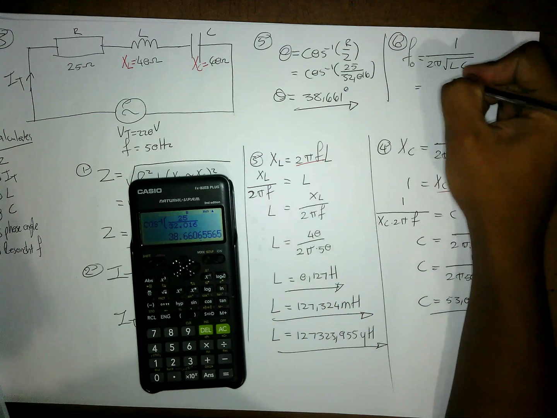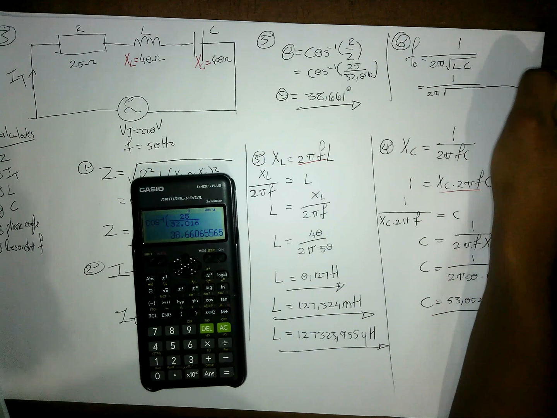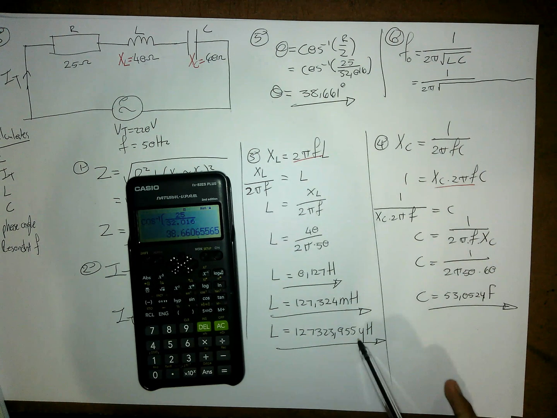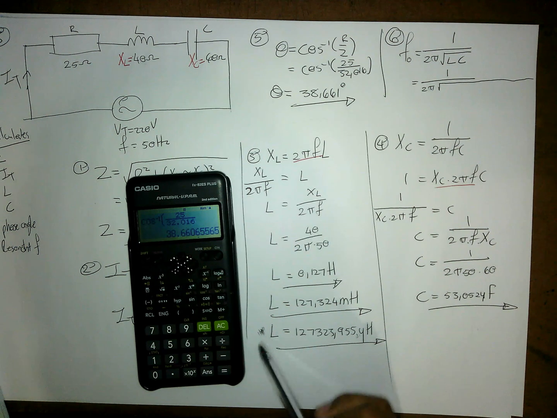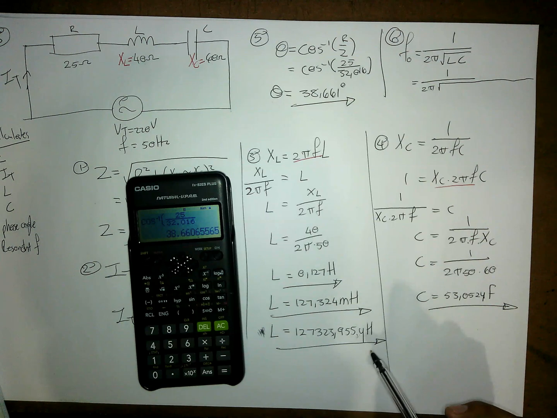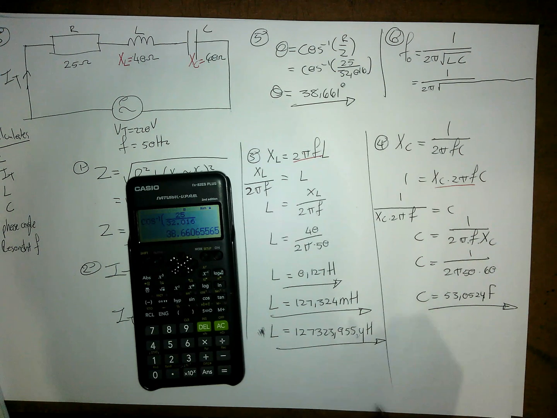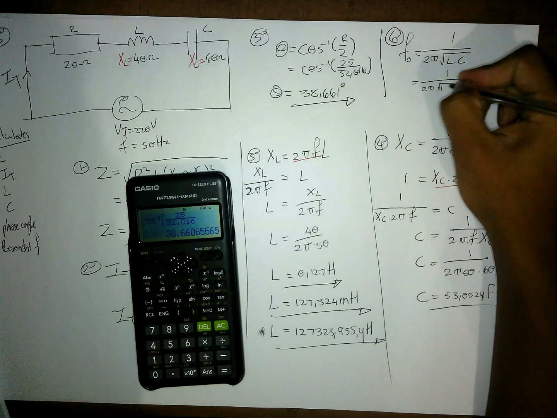I'm writing it like this for a reason. If I use this one here at the bottom, my answer will be more accurate because I have more numbers in this decimal. So what are we going to use? Let's use this one, the last one. Let us be accurate because we want to be nice and accurate.